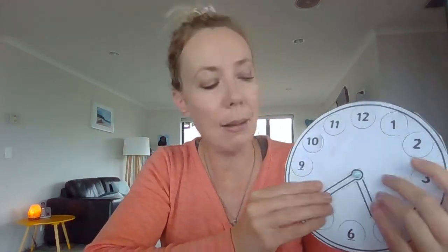Okay, so we're going to just focus today on looking at the time to the hour. So when it's something o'clock, this big hand will always be right at the very top of our clock on the number 12. Anytime it's something o'clock, that big hand is facing upwards, right up to the sky to our number 12.